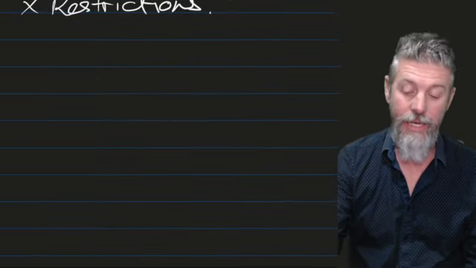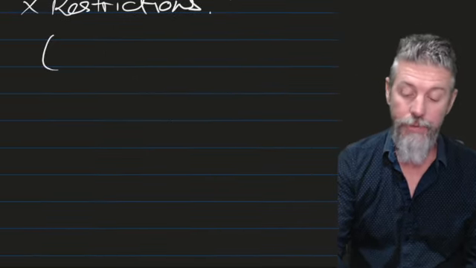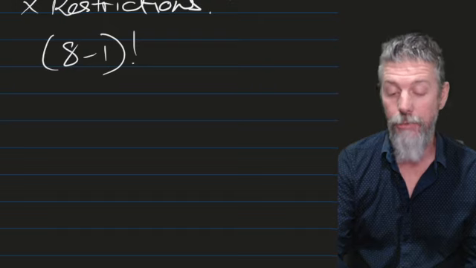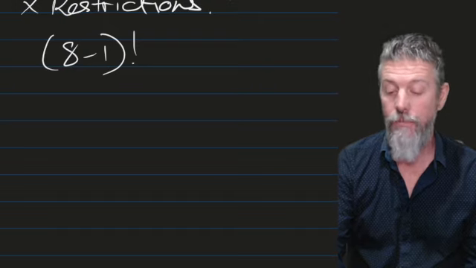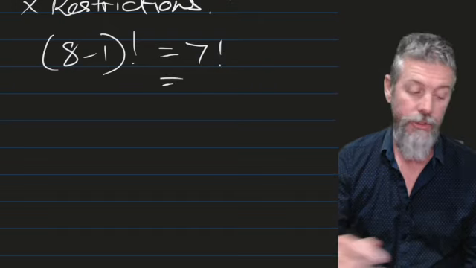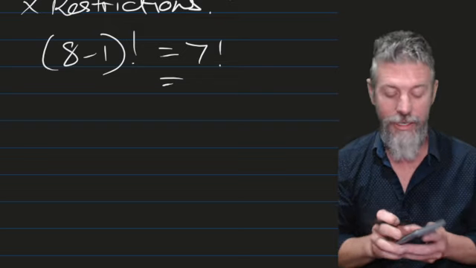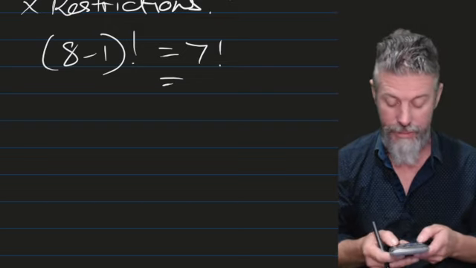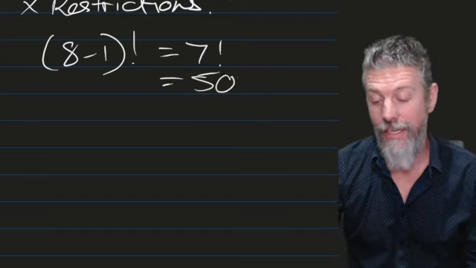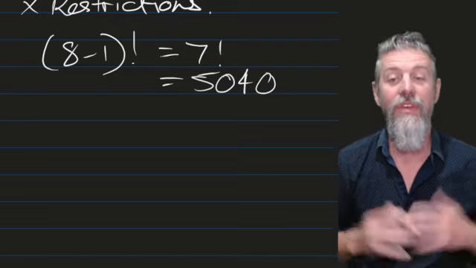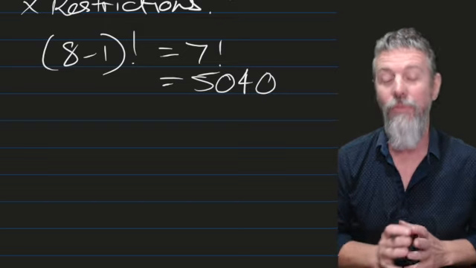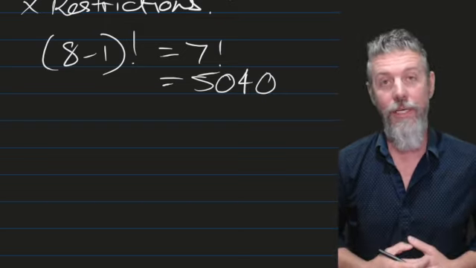There's 8 seats at the table. So therefore, the total number of ways in which we could sit people if there was no restriction would be 8 minus 1 factorial, so 7 factorial, which I don't know off the top of my head, but lucky I have a trusty calculator, and I get 5,040. Again, would you have expected that that is possible? 8 people sitting at a round table, 5,040 different ways that you can sit at that table.